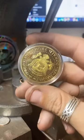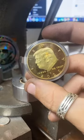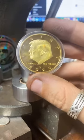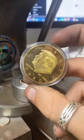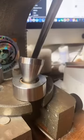That's funny. Over the 2020, you'll see that little T? That's funny. But I don't even know what these are made of. My wife got me these as a gift, so I don't want to ring these, but I will look into getting some other ones. I'm going to hang on to them. It's actually a pretty cool set. It's got every year he was president on there. So these are pretty cool.